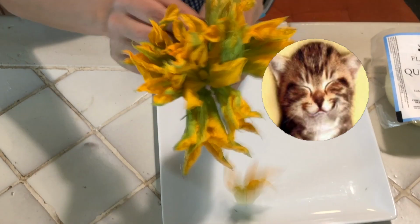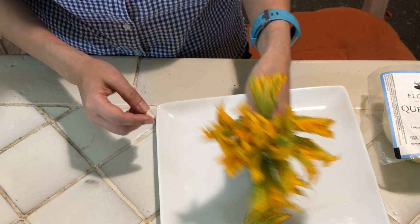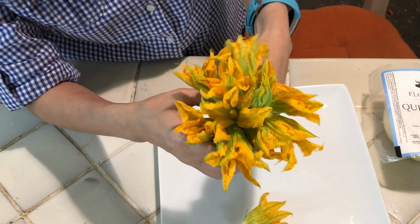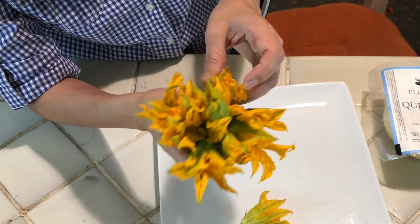So, jokes aside, this is squash blossom. I found them in the green grocer today, and I thought, oh, I can just put them together with this cheese for one of the fillings for hotteok.